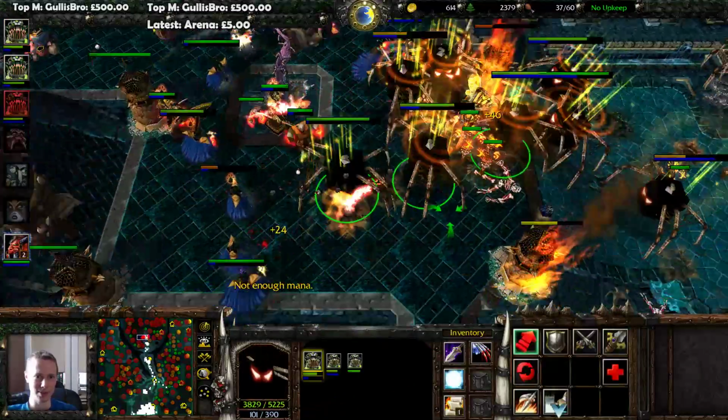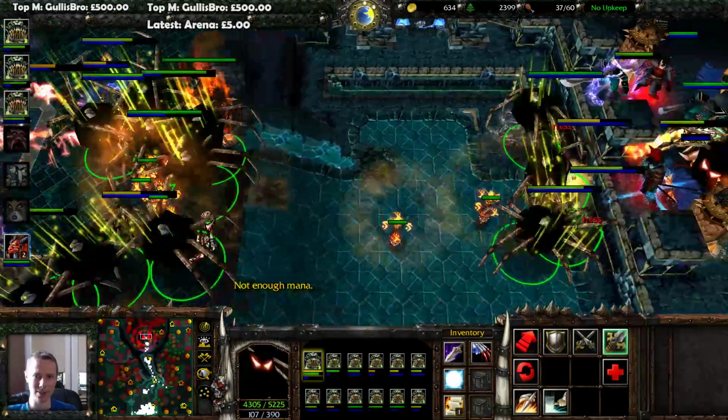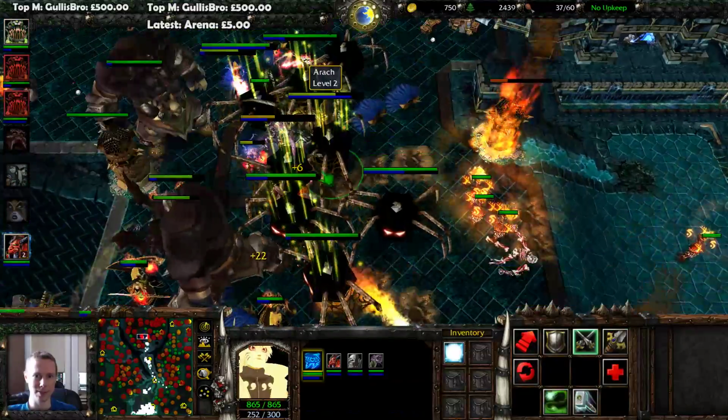Like, look at this. What is this? What am I looking at? What is even going on? It's not like there's millions of tomes and stuff to pick up, is there, either?